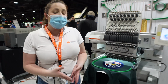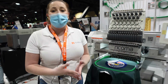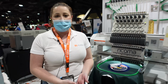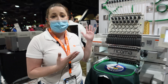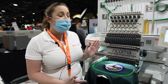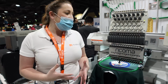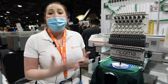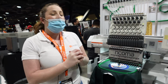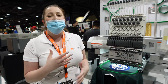So even though, you know, it seemed like a really hard time for everybody, we met so so many people that are so much happier now that they started their own custom apparel business. And we're just so happy that we were able to facilitate that and provide machinery, provide the training, and provide the resources in order for these people to start their own businesses. So it's really exciting to come back to these shows and meet the people that have started their own businesses, who are looking for bigger machinery, looking to expand. It's really cool to reconnect.